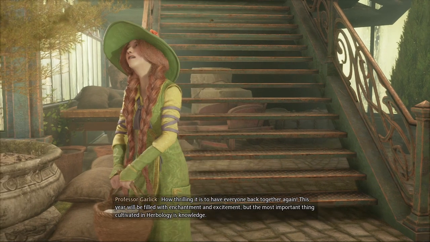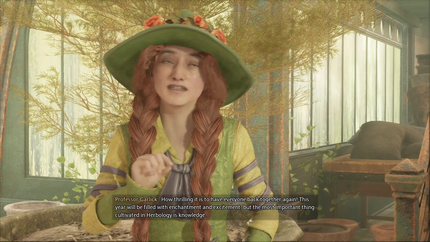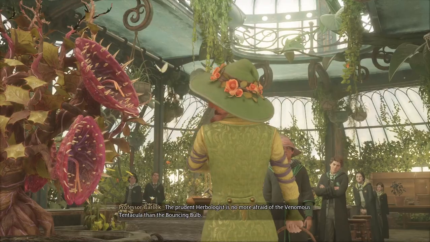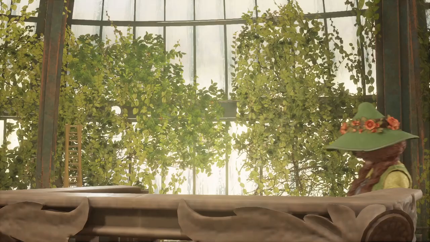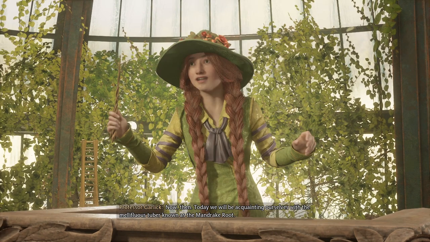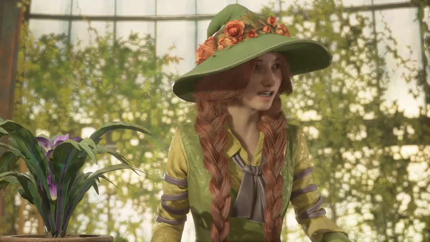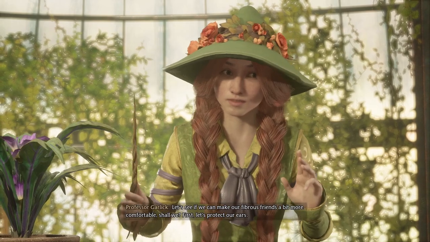It is wonderful to have everyone back together again. This year will be filled with enchantment and excitement, but the most important thing cultivated in herbology is knowledge. The prudent herbologist is no more afraid of the venomous tentacula than the bouncing bulb. Now then, today we will be acquainting ourselves with the mellifluous tuber known as the mandrake root. Let's see if we can't make our fibrous friends a bit more comfortable, shall we? First, let's protect our ears.